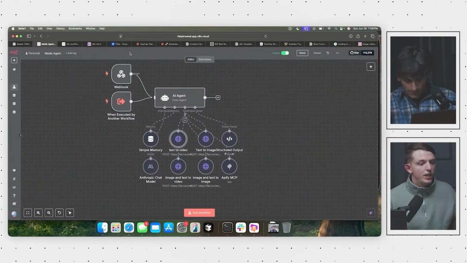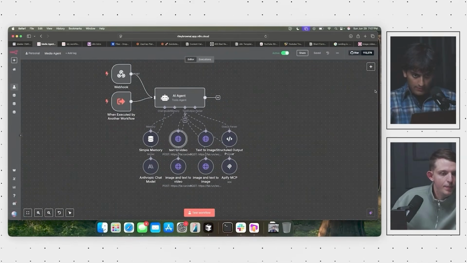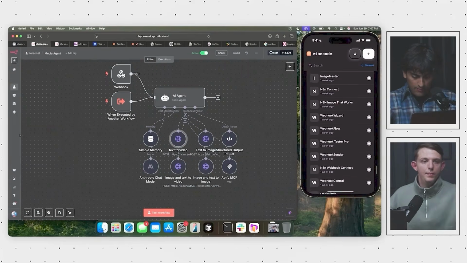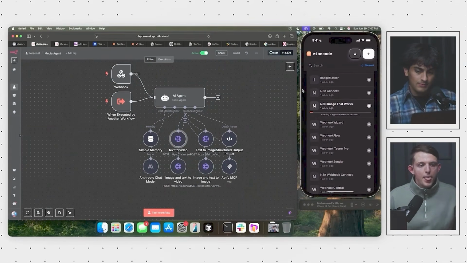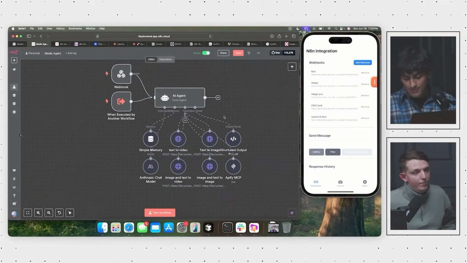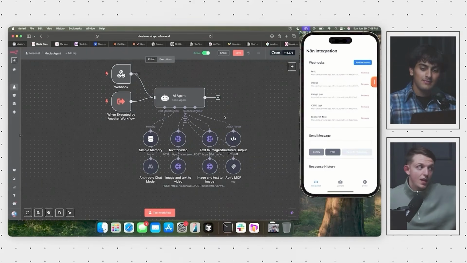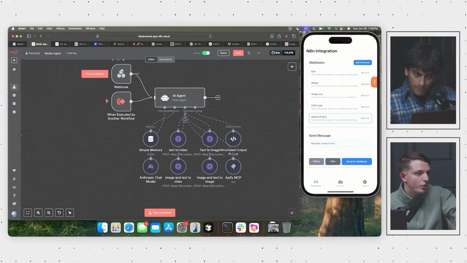And that's what we've done. And so we can actually pull up the app here. I'll help him with this, right? You pull up the Vibe-Code app here on the right side of the screen. You can see the Vibe-Code app. Okay, so this is another one that Mohammed created. And so show the webhook.